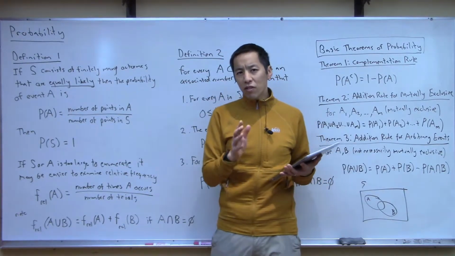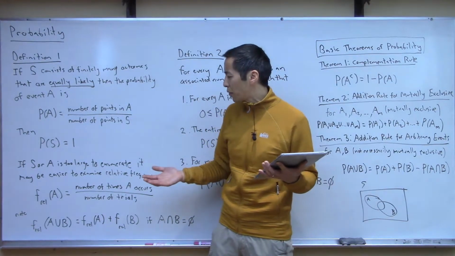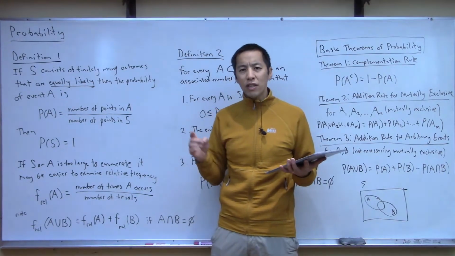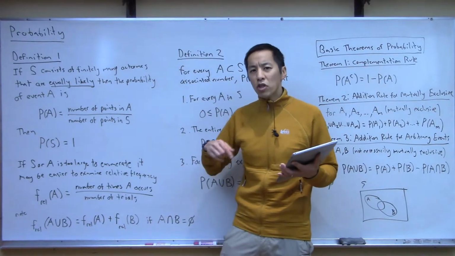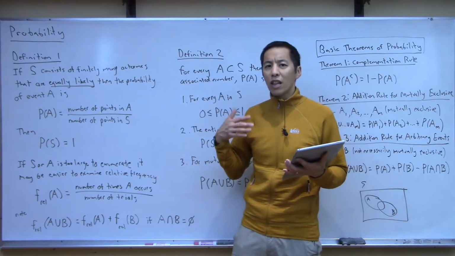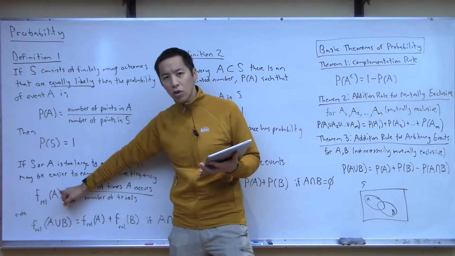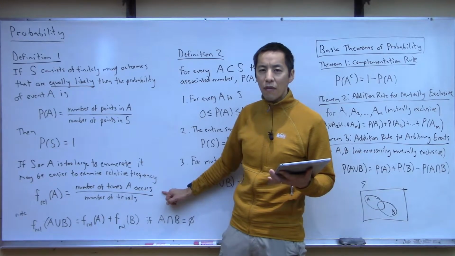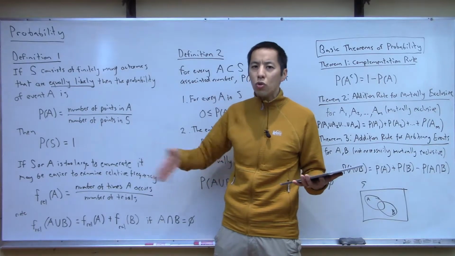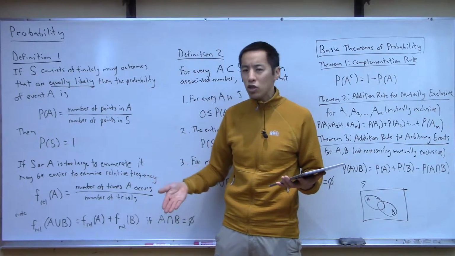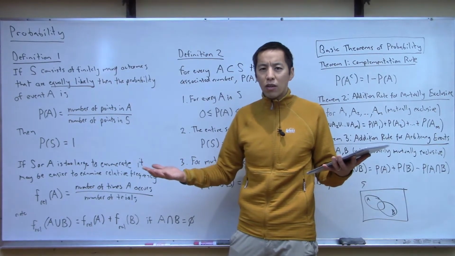Now, let's start thinking about this: what if S is too large to enumerate in a reasonable fashion? In that case, instead of discussing these probabilities directly, it might be easier to talk about what's known as a relative frequency. If you conduct an experiment for a lot of trials, you can define the relative frequency of event A as the number of times event A happens divided by the number of trials. That makes perfectly good sense. If you execute a whole bunch of trials, you just need to count how many times event A happened, divided by the number of times you executed that experiment.